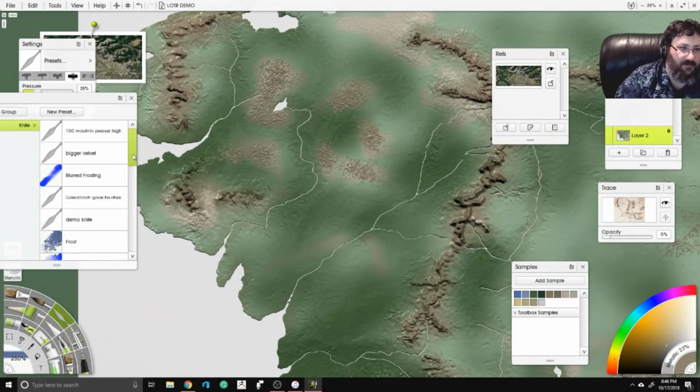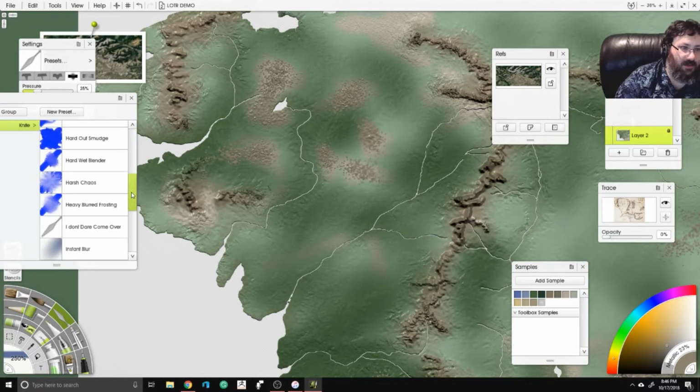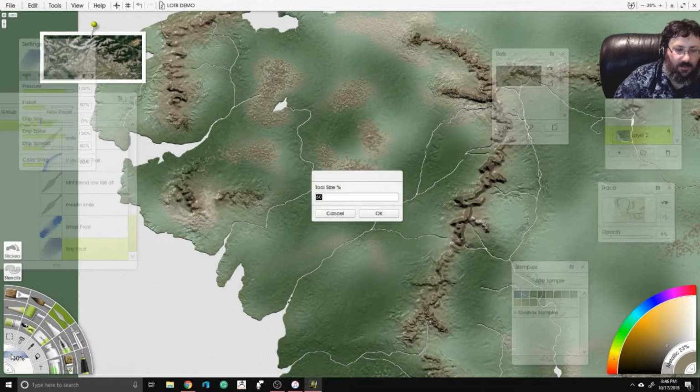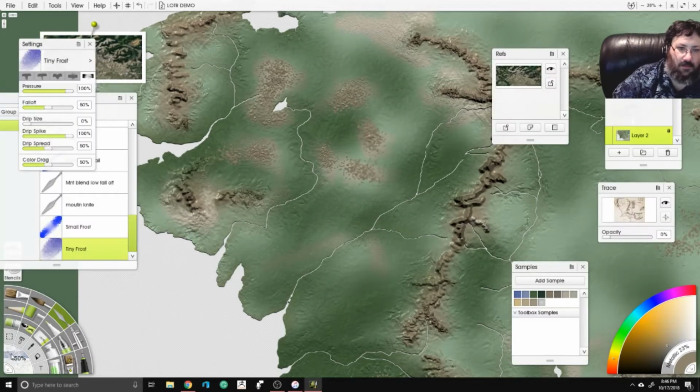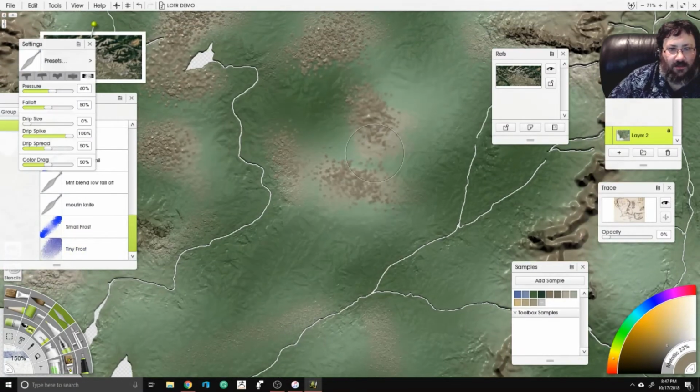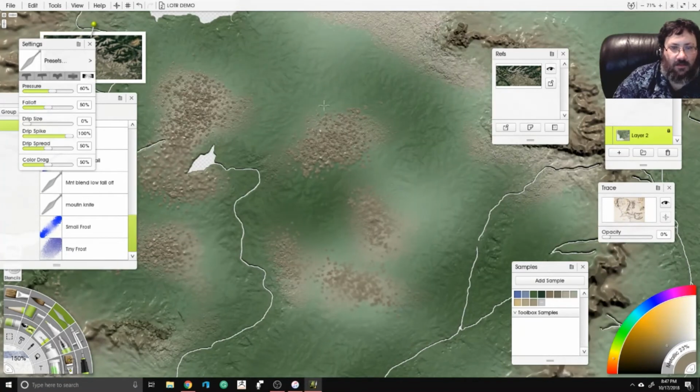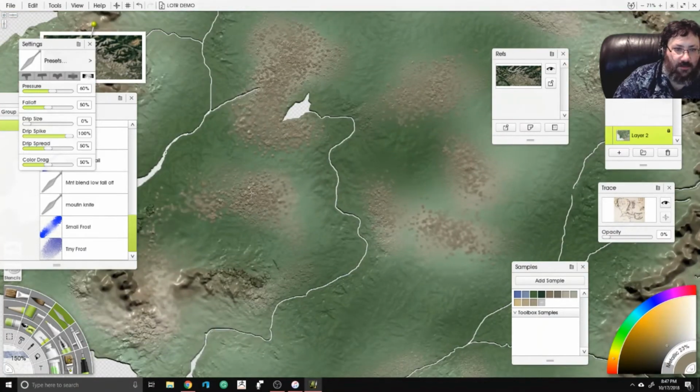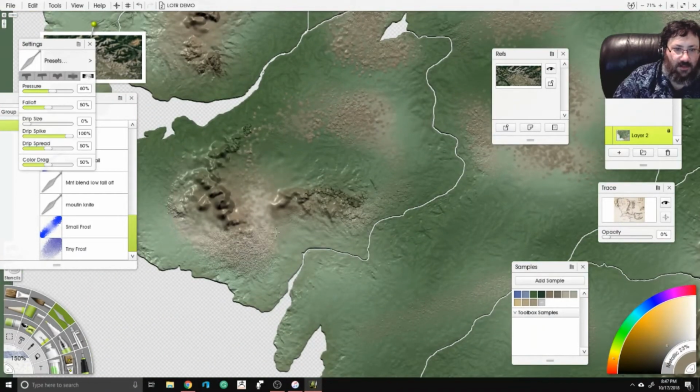Now let's go ahead and figure out what we're doing with these mountains. Let's go ahead and go into, let's see, Tiny Frost. Put this about, I don't know, 100, let's go 150. We're just going to rough stuff up, undo the pressure. We're very lightly going to come in here, and these hills we are going to rough up. See that? Got a feeling these hills are going to be a little more difficult than I thought, but that's okay.